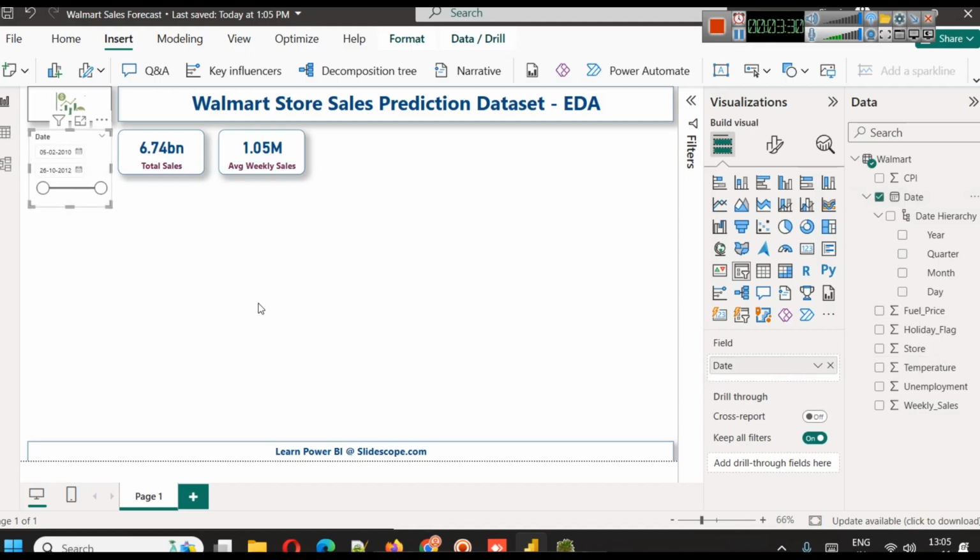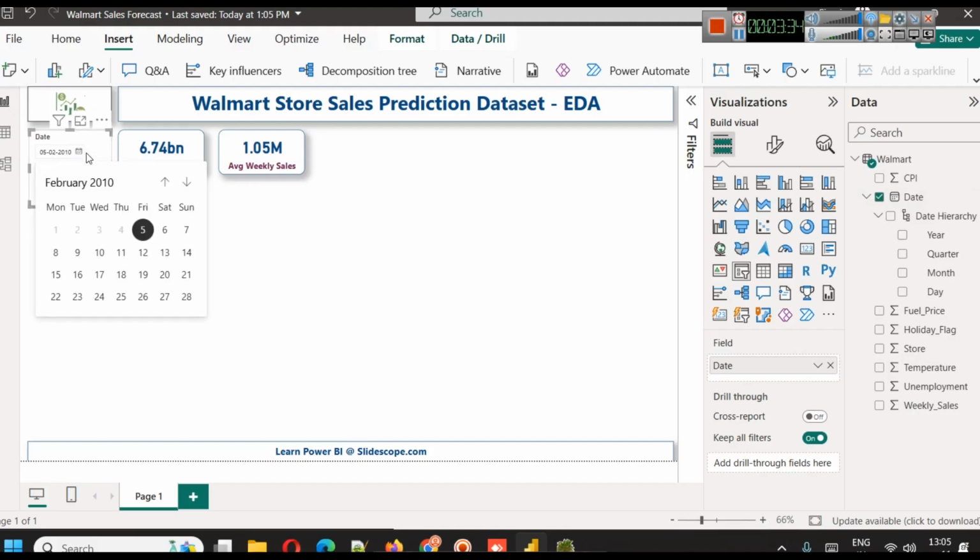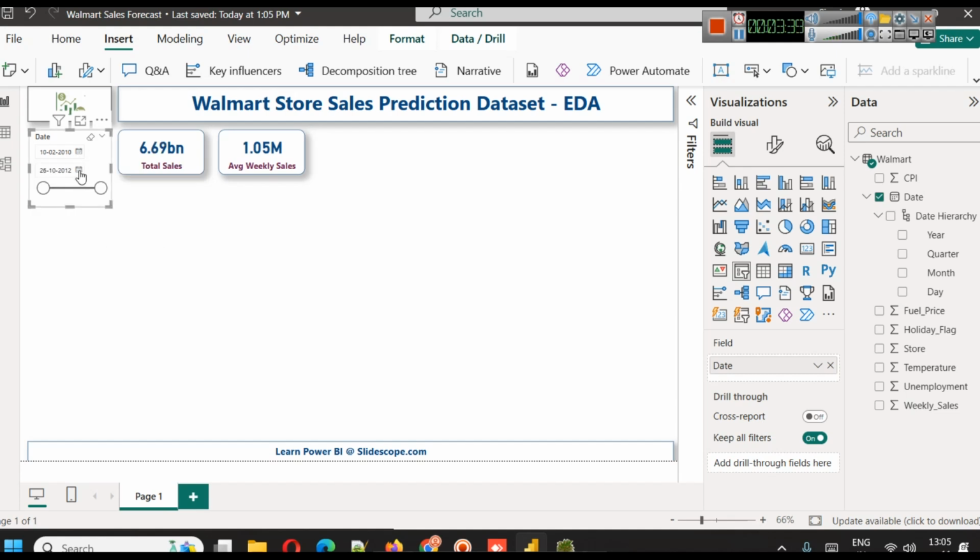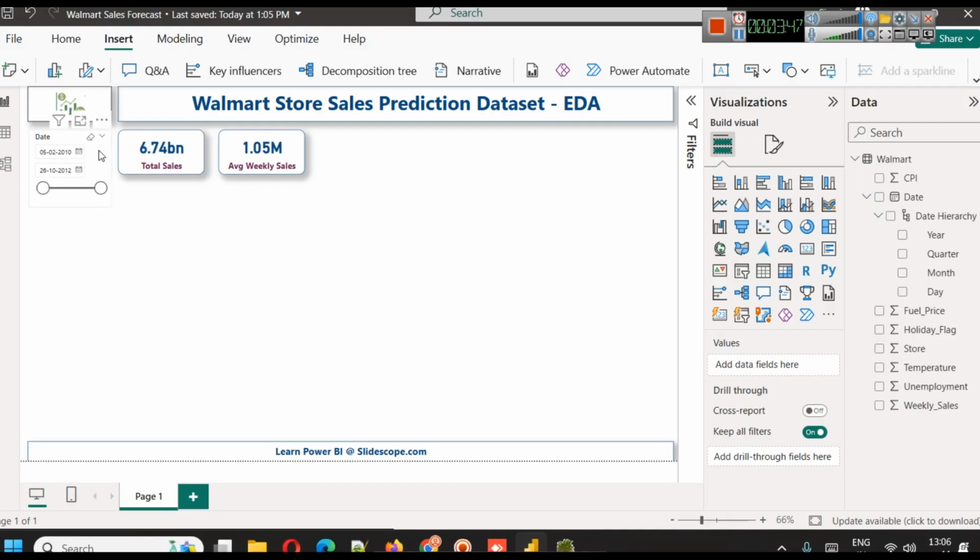When you put date, by default it will start showing you a range like this. So you can select, for example, if you want to see from 10 to, let's say, this particular date, you will be able to see all that data, and you can click clear selection to revert back.